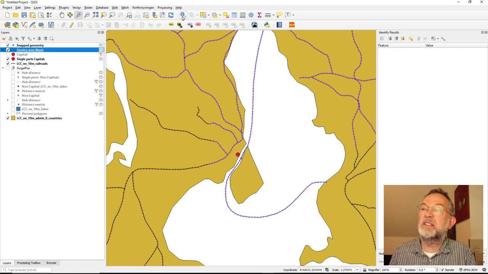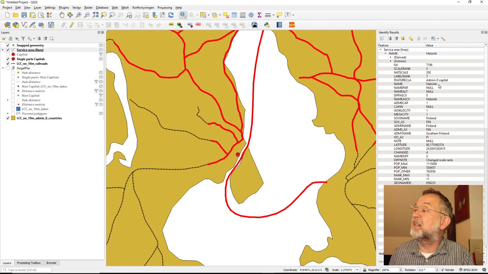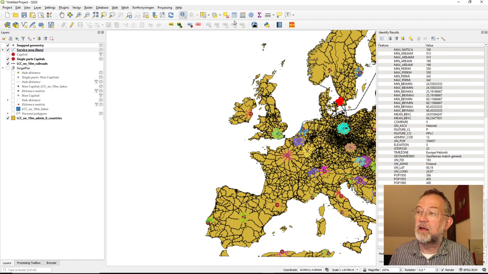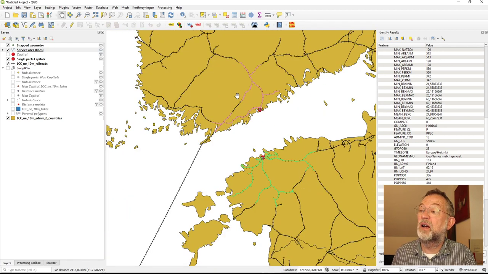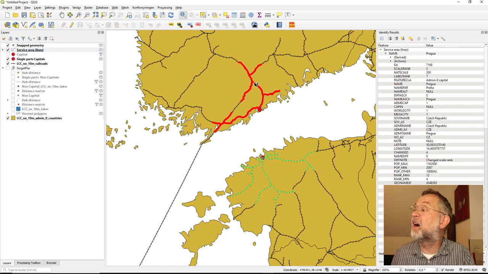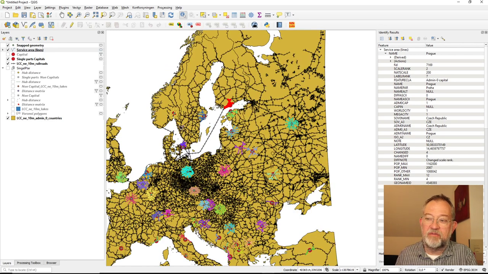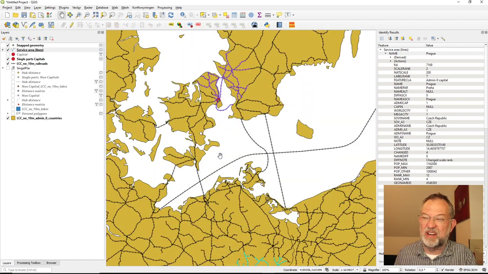Good, that's all good. There's just one little annoying thing. If I look at the attributes of this one, it says that this is Helsinki. What? And if I move to Helsinki, what will that be? In Helsinki, it is Prague. Although this software really is a nice software and works super, it has this one little annoying bug in it.